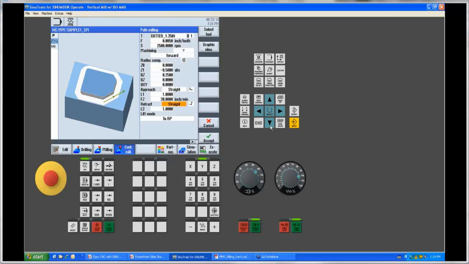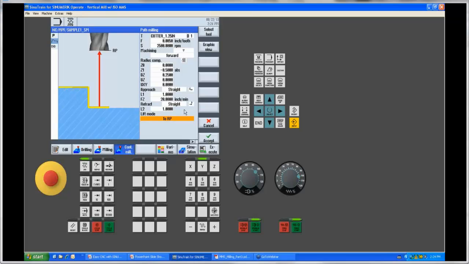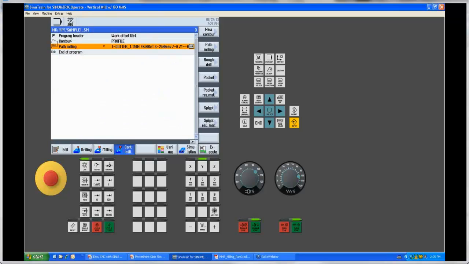So once I define that, I'm going to select my final option, which should be, what do I do when I'm done? And then doing between passes. So this could be how I control if I didn't fully close my shape, if I want to jump over a clamp, or if I want to stay down, or maybe I don't want to retract at all. But I'll let it retract all the way back. I select accept. My contour now changed to my path. At this point, it gives us a good chance to first take a look at our simulation. So we can jump over to simulate.